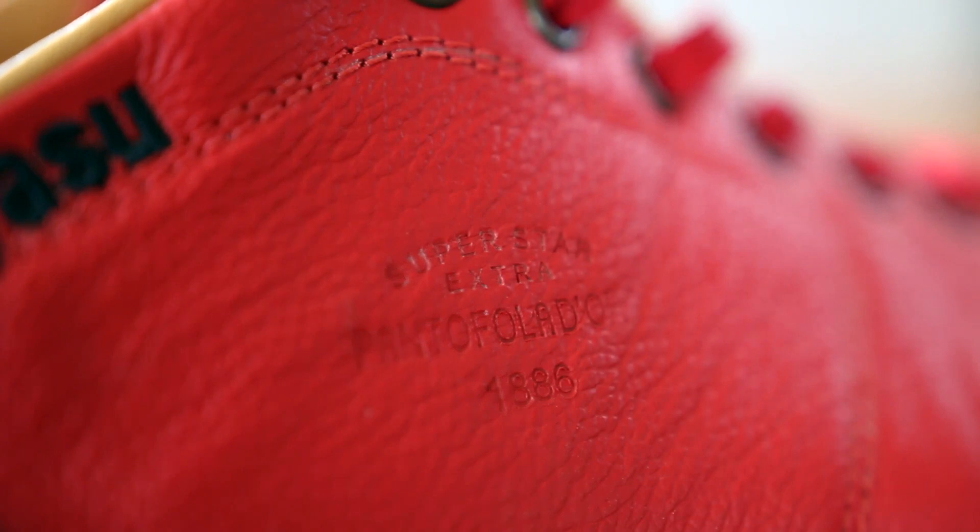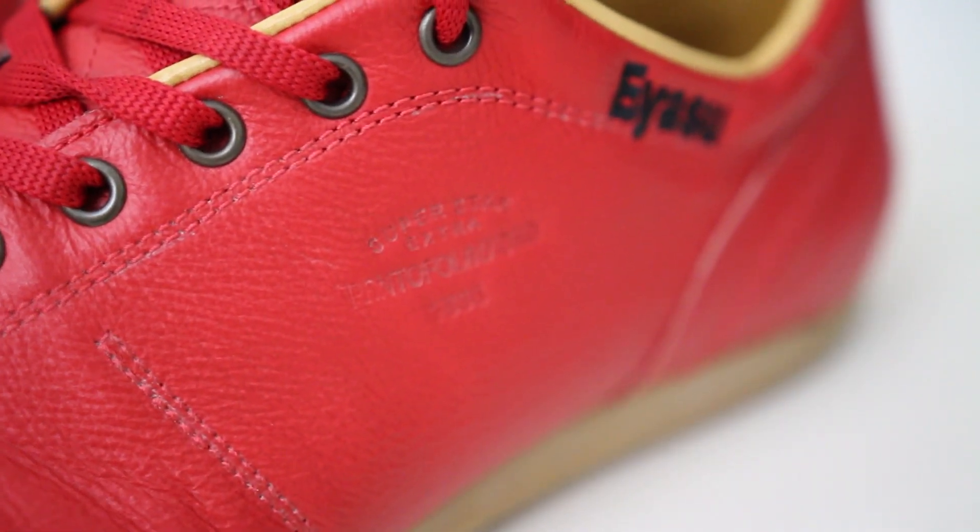In fact, these have such a simplistic and low key profile that you need to take a closer look just to even know what brand they are, with the company name and founding year faintly engraved on the side of the shoe. The only other boots you could really compare them to is the Copa Mundial from Adidas, but even then they still have a more classic look and some would even argue that they are more prestigious.